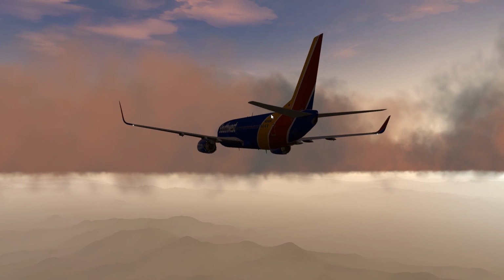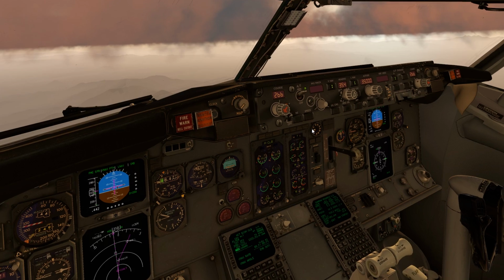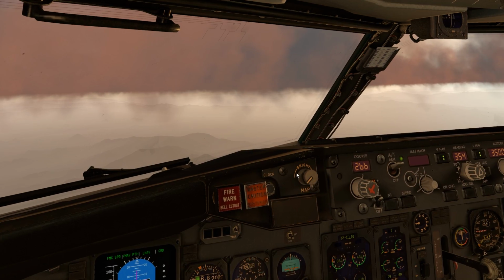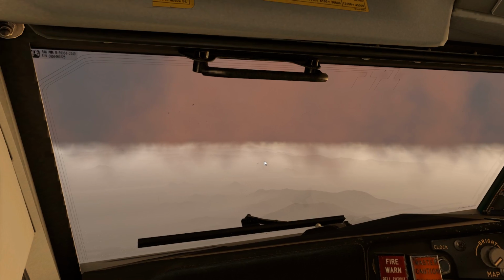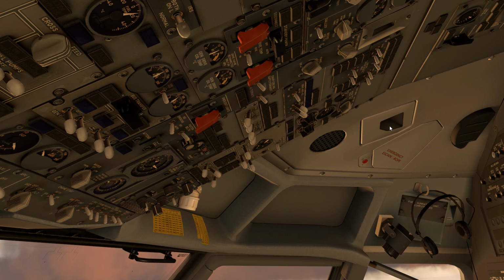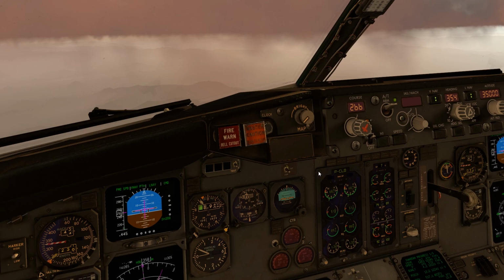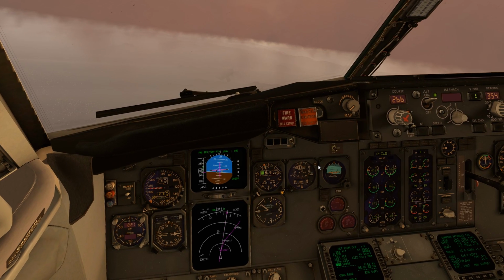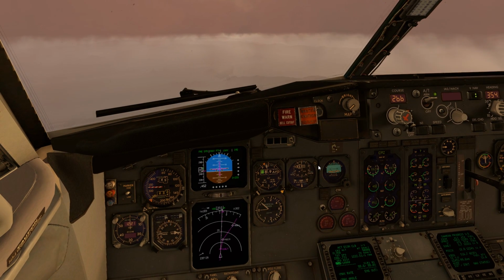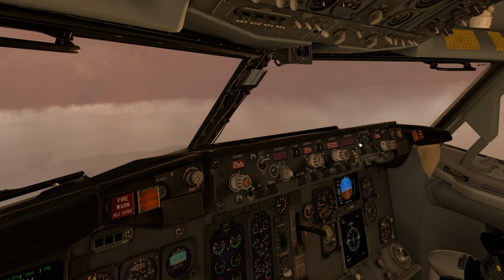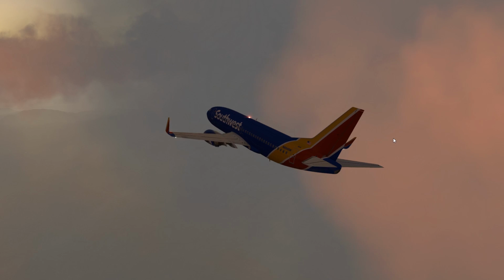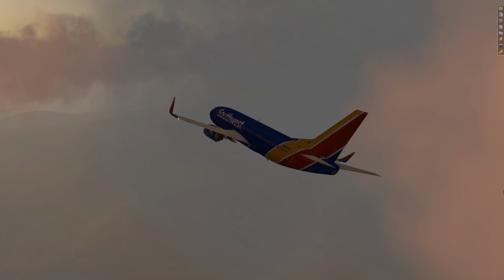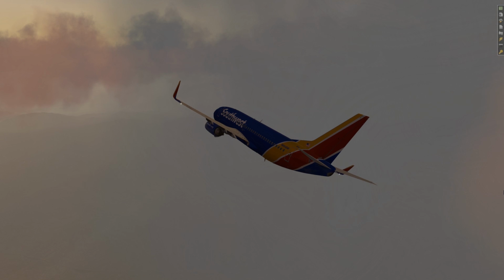Lovely. Right, we're getting into some clouds here. What's the temperature? Are we getting into these clouds? Yes, I think we are. Let's go ahead and put the engine... Oh, come on, dude. Engine anti-ice on. Whoa, what's with the wind change? Did you see that? The wind just changed suddenly. They need to work on that. That's not good. Still going through some clouds here, and turning further eastbound.